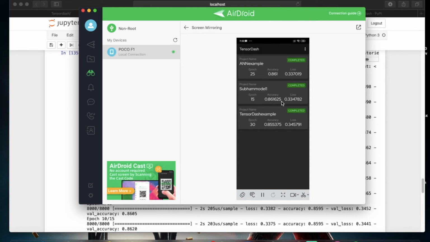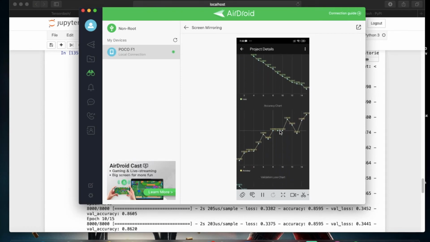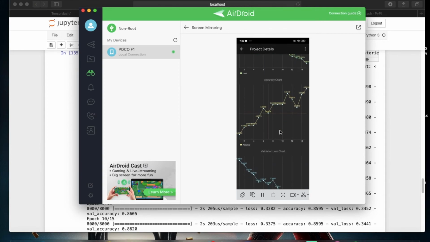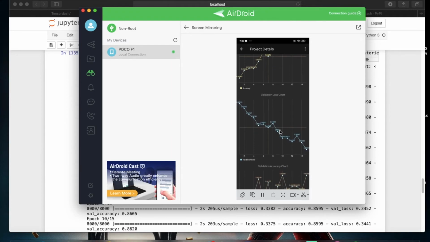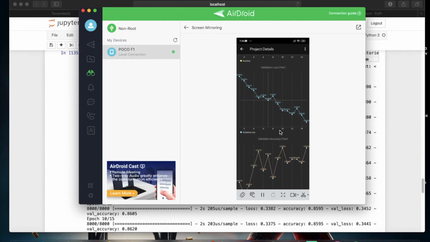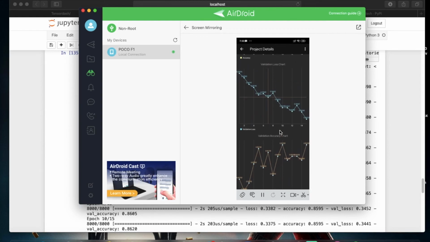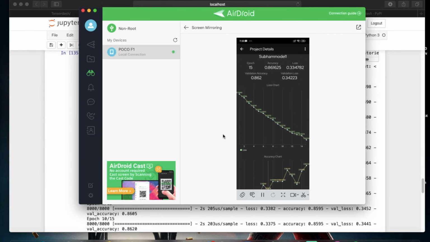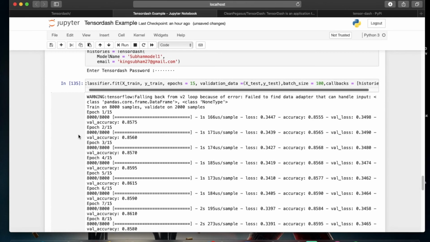Pretty amazing. If we go inside this, we can see a loss chart and the accuracy chart. A little bit here and there, but if we increase the epochs, you'll most probably get a better result. So this is what this application is capable of, and this is really amazing.